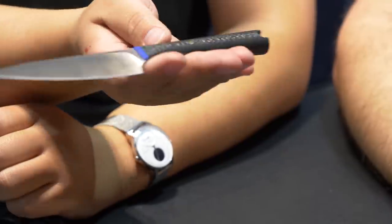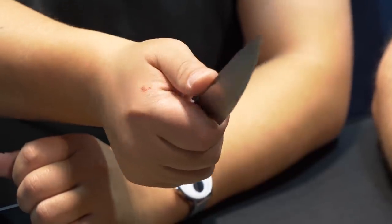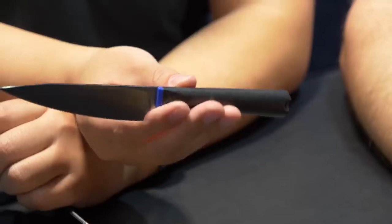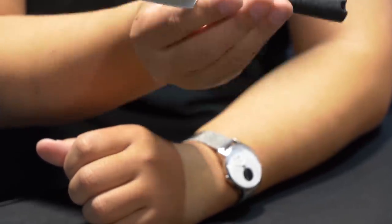So you get a carbon fiber handle here, so it's really lightweight. The balance is very well done. Put your hand on the spine and it's all rounded, so there's no sharp spaces. Great. So again, this is the knife that if you want one knife to be in your kitchen that does a little bit of everything, a jack of all trades, if you will, the Yakula is your knife.